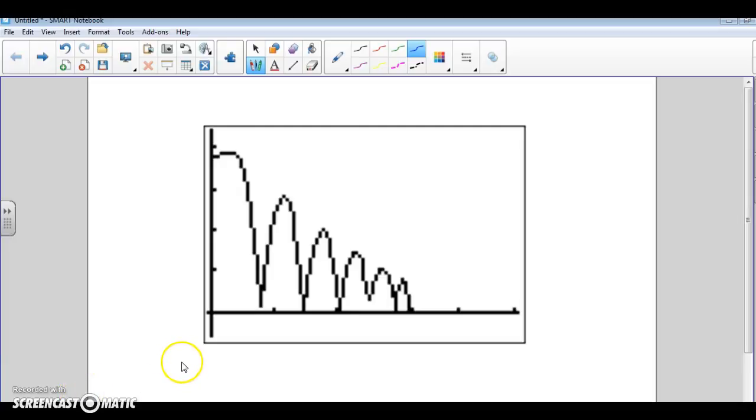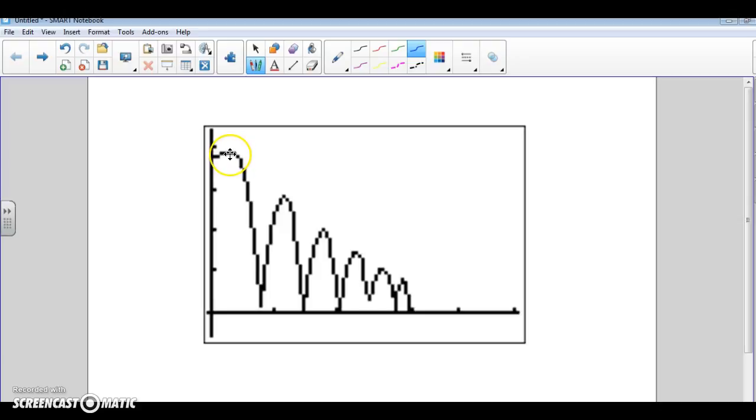Once the CBR collects the data, it puts it onto the calculator, and this is a screenshot of what the calculator gives us. This is showing where the ball started at the top, and every time it hits the ground and comes back up. Hits the ground and comes back up. So we have what we call the rebound height, which is what we're going to look at.